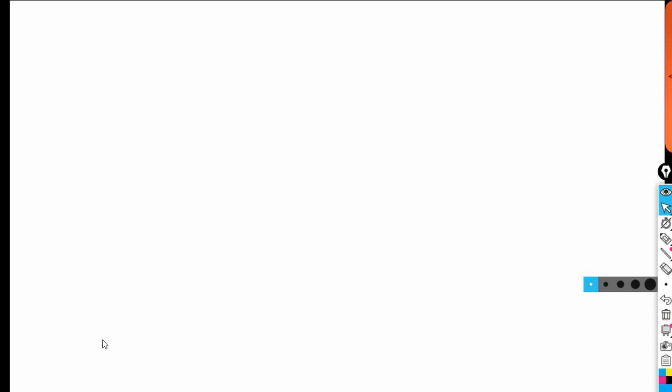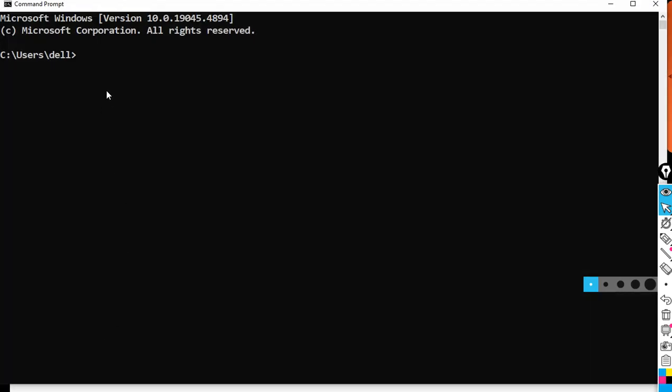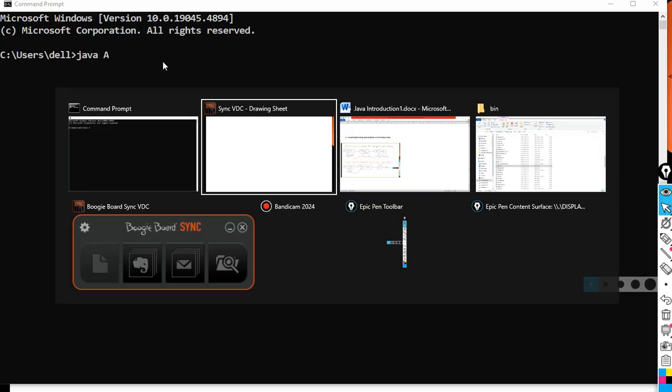At the command prompt, what is the command prompt? Let me say CMD. CMD is nothing but a command prompt. This is the place where I have to compile the Java program, like javac a.java. It is going to compile and we will get the bytecode file. Then whenever I want to run the program, I have to write java A, like this. First of all let me give you a diagram, then after we'll see it practically.